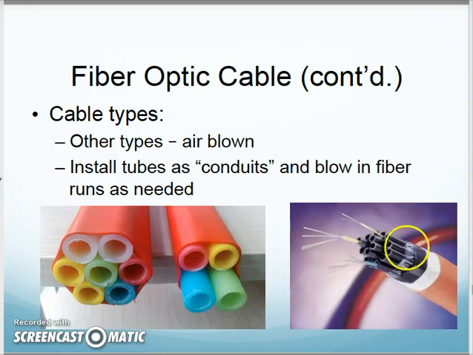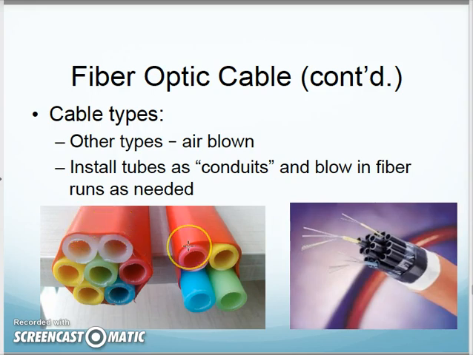What actually gets installed is this, almost like a cable of tubes, almost like a cable of straws. And the idea is you install this, and then as you need fiber, you actually blow the fiber optic through. Almost think of it like putting a shop vac on the end and sucking the fiber through, if you will. The fiber itself, the outside insulation, is a little bit rough, kind of like a golf ball, so that you can suck the fiber through the tube. So you install these tubes, and then as you need fiber, the pathway is already there, you just suck another one through. And now you have a fiber that you can terminate and use.